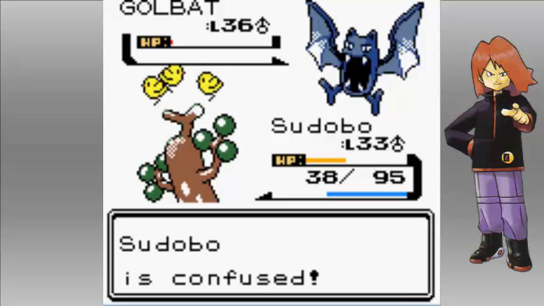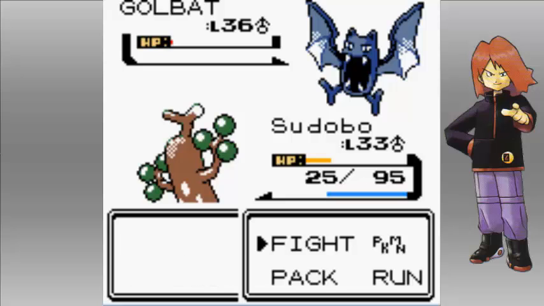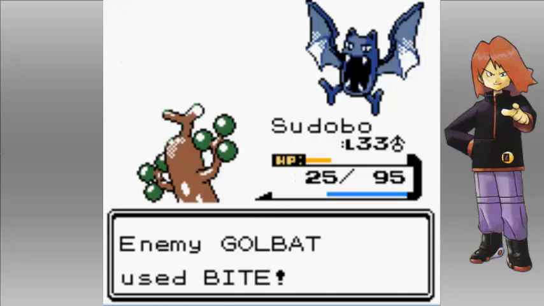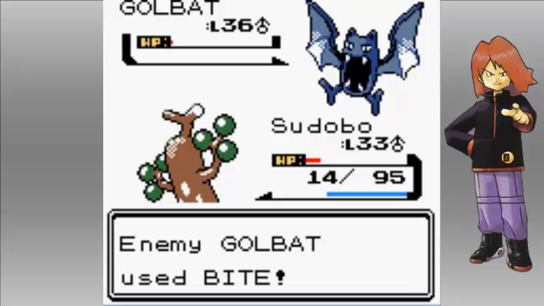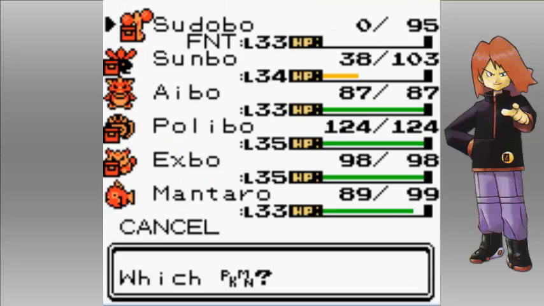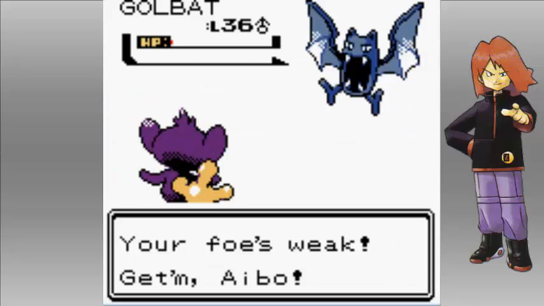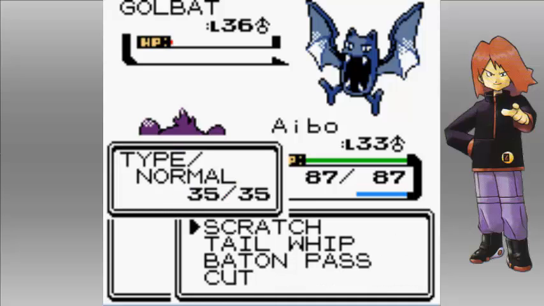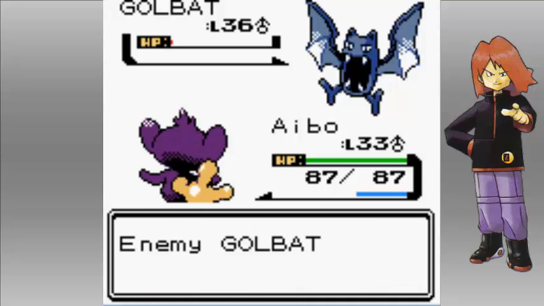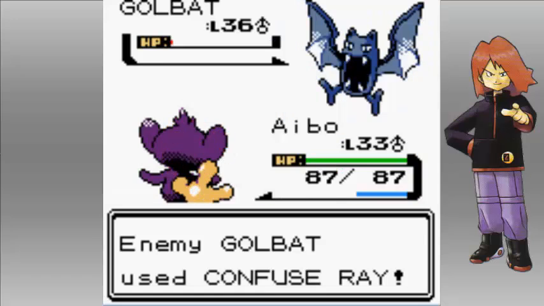I'm surprised you did not use a full restore, considering how low your health is. Or maybe he doesn't have a full restore. I could also be wrong. And Sudowoodo is down. Lucky critical hit. Ivo, go ahead, take it out. I swear it only has 1 pixel left. Like 1 pixel on my computer, I mean Game Boy screen.